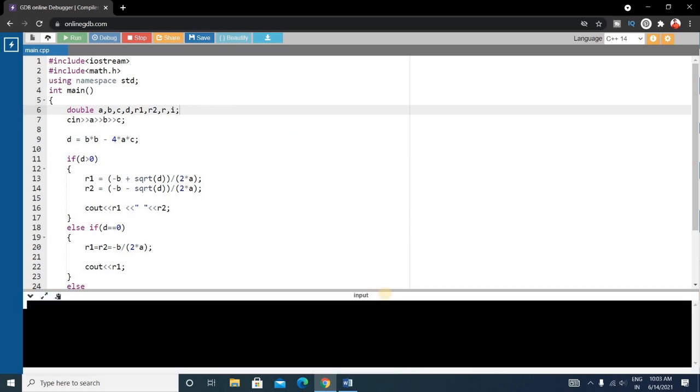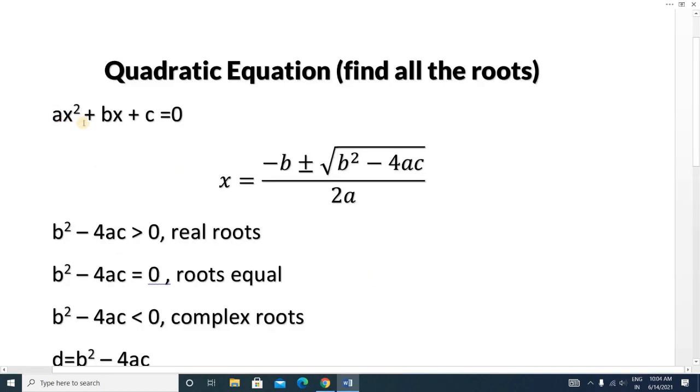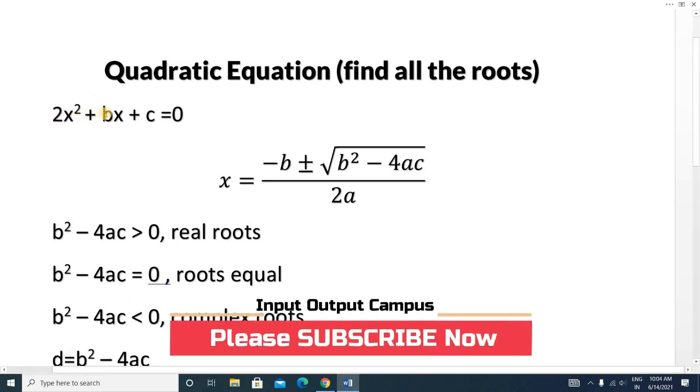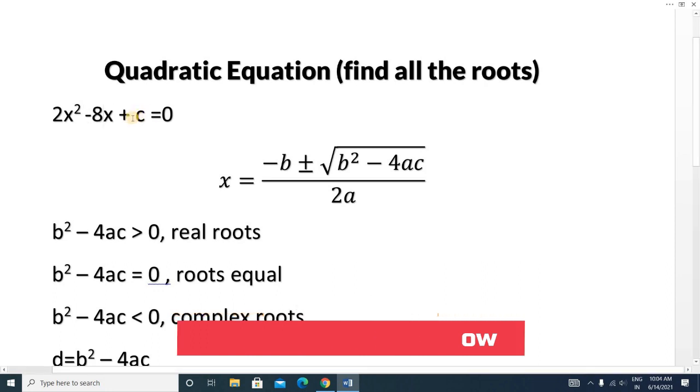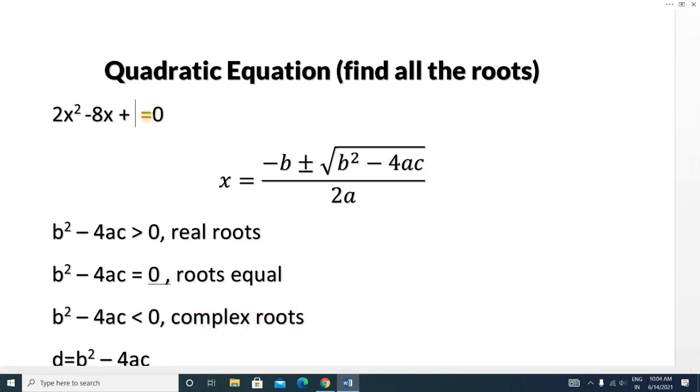Okay, so give some inputs here, and the inputs will be a, b, c. So here you can see ax square plus bx plus c. We have to give these three inputs a, b and c. Let's suppose this is 2x square, and this is minus 8x, and this is 3. So 2x square minus 8x plus 3 equals 0, and we want to calculate the roots of this equation.